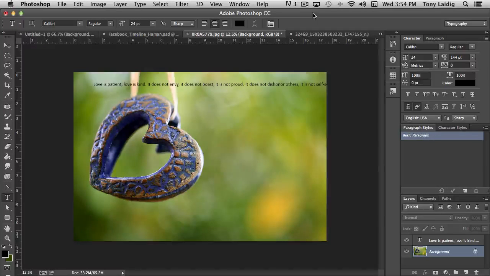In this video, we're going to continue to look at layers and working with type and introduce some additional features that are available to you in working with layers. I reverted back to our original image and copied the Bible verses from the love chapter, 1 Corinthians, where it says love is patient, love is kind. I just copied it and pasted it into my document here.